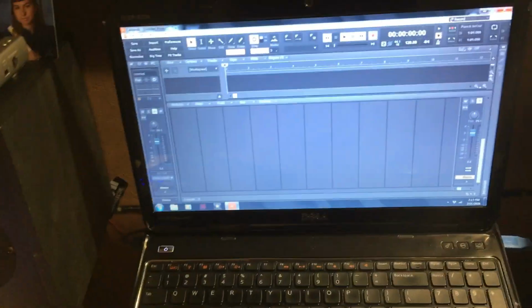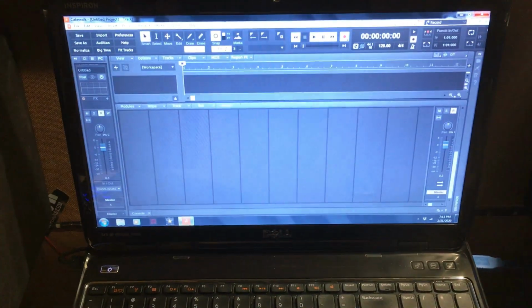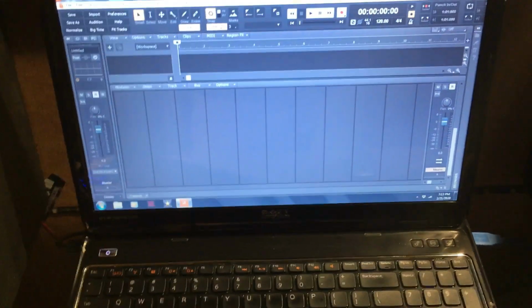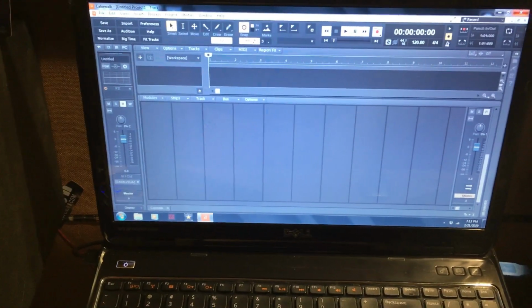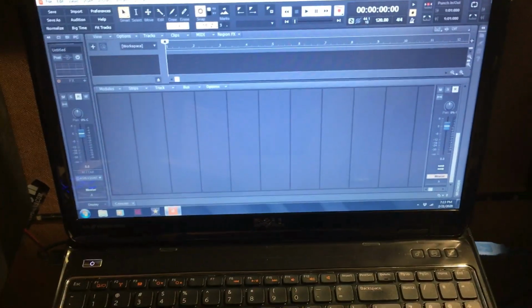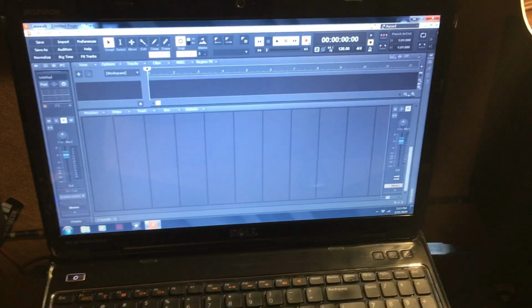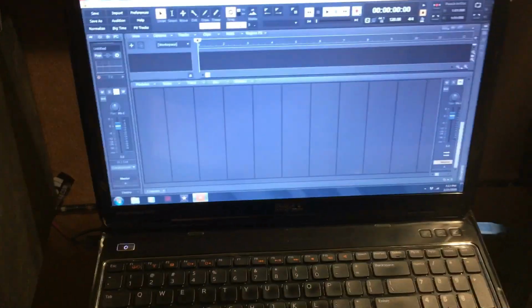And then my laptop, the main show. I skipped over this guy. But usually I use the Akai MPC software. Lately, I've been using this Cakewalk program. It's pretty cool. It reminds me of Cakewalk back in the day. But this is good when I want to record all my stuff, separate tracks, and not have to sample it and then chop it up. I could just literally play it. It records it on a track and I move on.